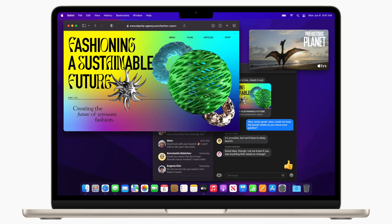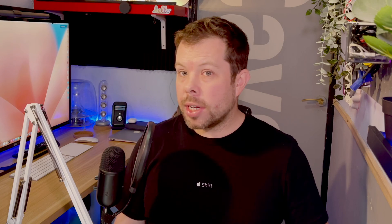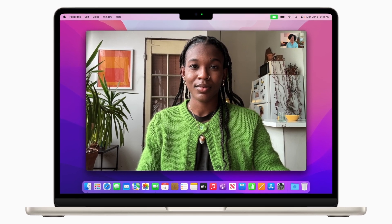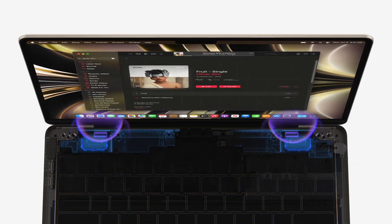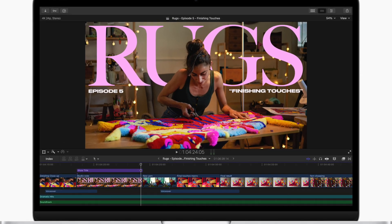The displays are up to a billion colors. We got the notch, black bezels, and black keyboards. There's also a 1080p camera but without Centre Stage — if you want that you'll need to stick your iPhone on the back of it. You also get spatial audio and MagSafe charging. Video editing is apparently 38 percent faster than on M1. The base model gets a binned 8-core GPU, 8 gigs of unified memory, and 256 gigs of storage, with $100 extra for the 10-core GPU and $200 to bump up memory or storage.